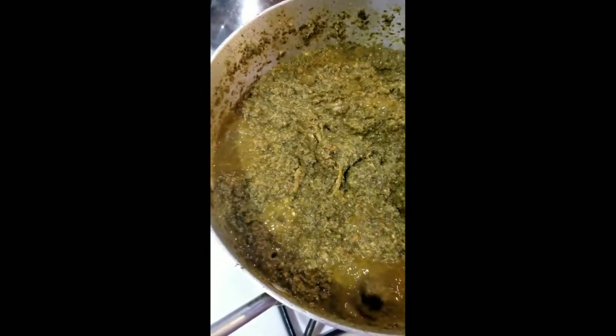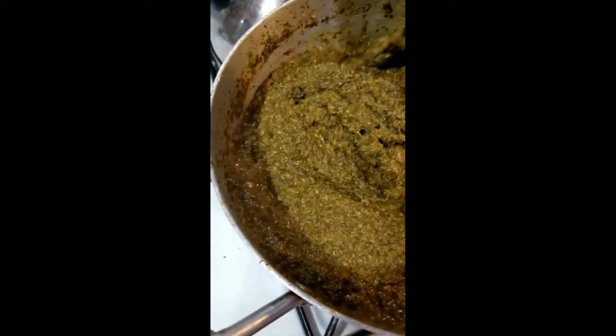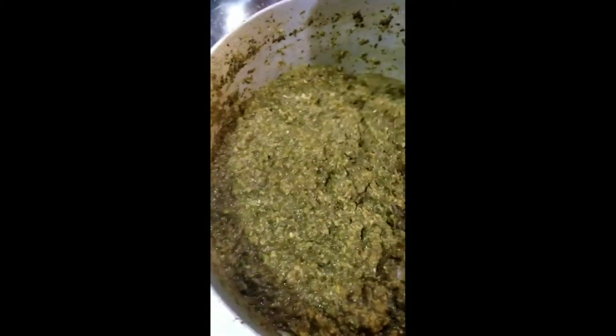Tunaita kwa Kiswahili, isombe kwa Kirundi. If you have not tasted cassava vegetable, if you visit East Africa, if you go to Burundi, you can ask in restaurants, they do cook it. If you go to Rwanda, you will also find it. If you go to Congo, you will also get this dish. It is very nice, and many people cook it in different ways. The way I cook it is not the same way other people cook it, but the good news is that all dishes of cassava are delicious, very, very delicious.